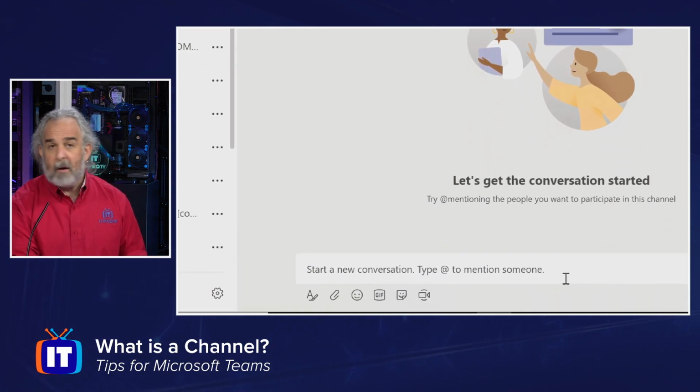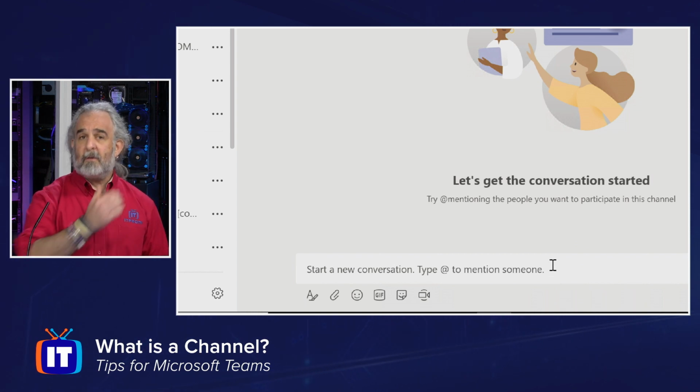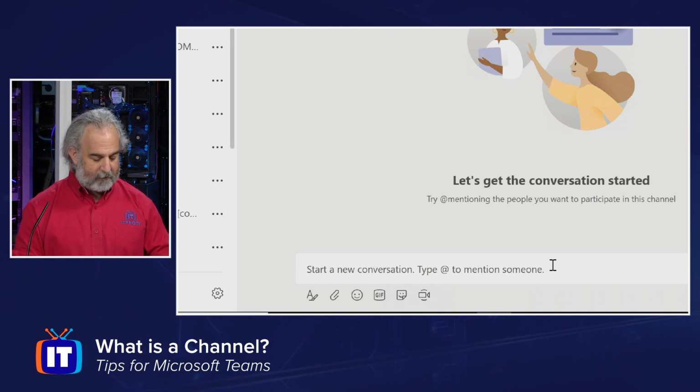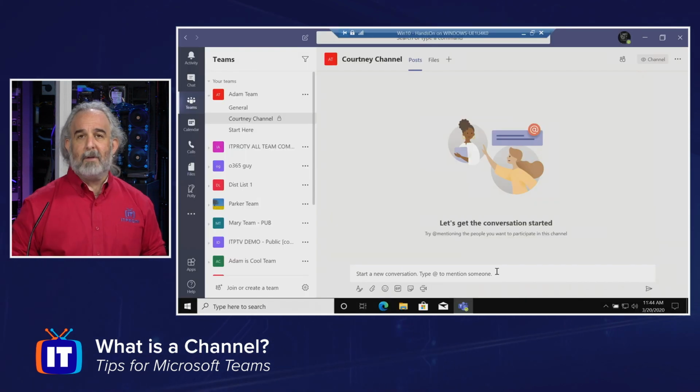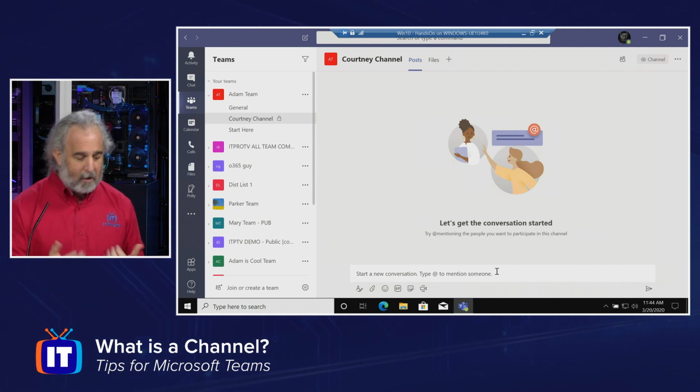And as you saw, if you watched our introductory episode in the series about what a team is, you saw me create a message and send it to somebody down here at the bottom by using this area. And so channels allow us to create conversation spaces that may be private, membership only, or maybe public to anybody in the team, and allow us to then collaborate and communicate.